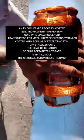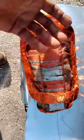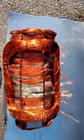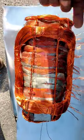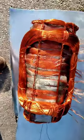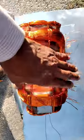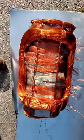So obviously I would have to cover this with plastic wrap, and then I would have to paint coat it with silicone. Masking, casting. Once I do that, I let it cure, then I poke a hole through it, and this will all be in a rubber, and once I poke a hole through it, I will fill it with N3 sodium centric, and that will allow it to cure. I will drop a seed in there and it will cure and harden as a quartz crystal. Then I will cut it out of the rubber and take it out and sand it and do everything else I have to do with it.